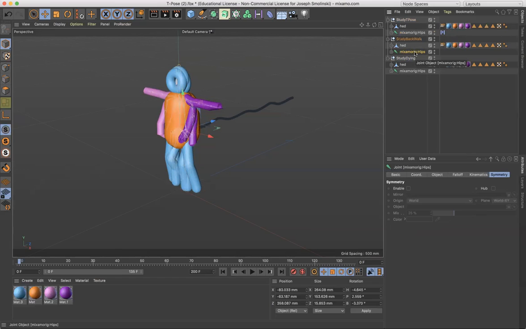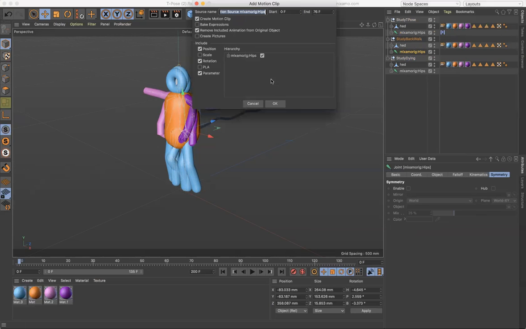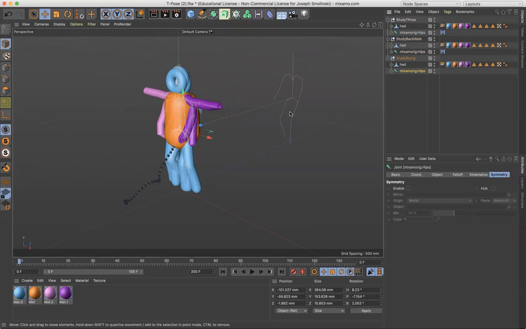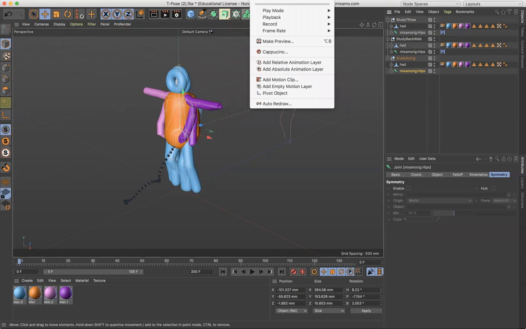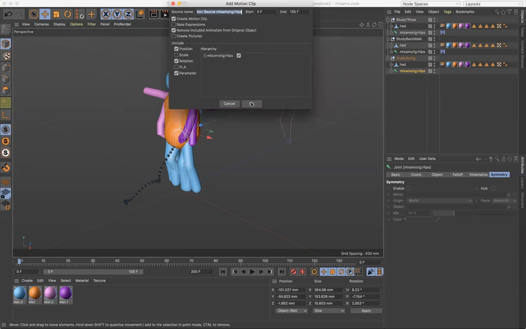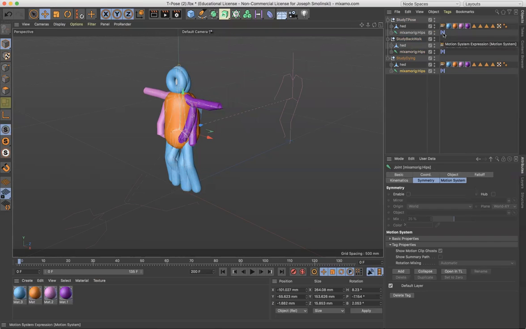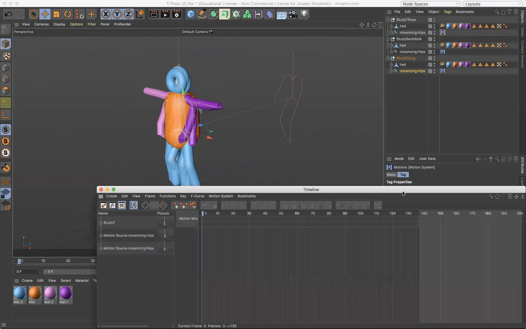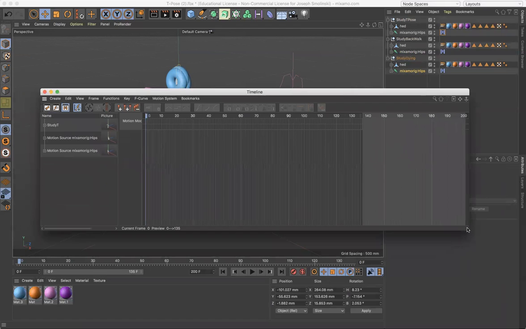And then on the hips, same sort of thing. Go to animate, add motion clip. This already has the full motion built in, so that's good. I'm just going to hit OK. Notice it's giving us the ghost of the position it's going to end at, which is great. And then we will add it to the dying pose. Okay. All right. So I've got those motion system expressions added to all 3 of these, which is great. And then let's just click on this first one and click open in timeline so we can start to see what we've got here. All right.